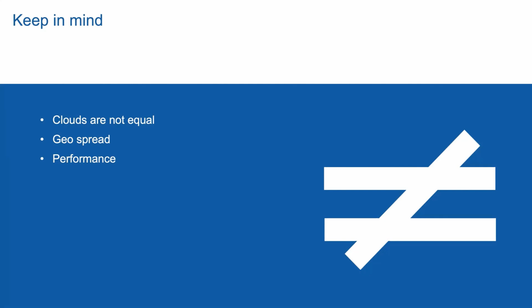Also, the geographical spread of the different cloud providers you have to keep in mind, because they're not always present at the same locations. And the last thing you have to keep in mind is performance, because depending on which cloud service you are using, there's a difference in the performance you are getting traveling from and to different continents. And that can range from just a few milliseconds up to 15, 20 milliseconds compared to the different cloud providers. So if you want to use this, you have to check which cloud is best performing for transferring data in between different continents.